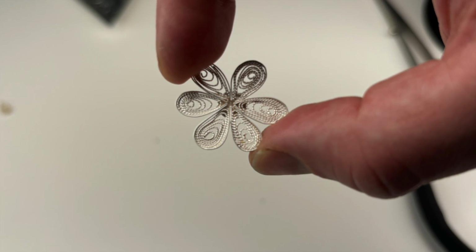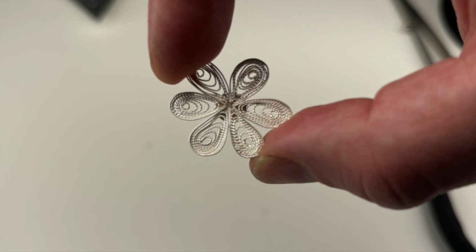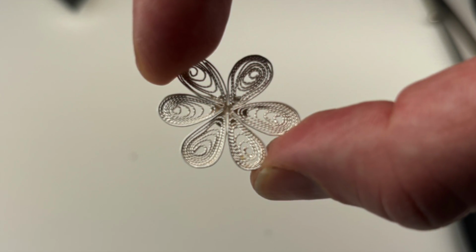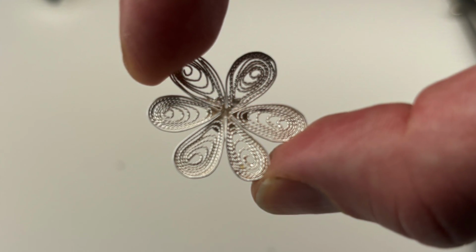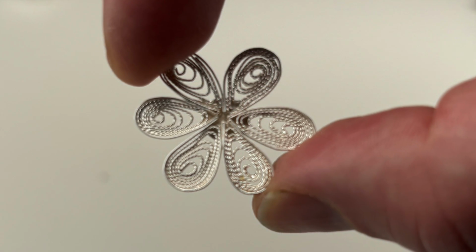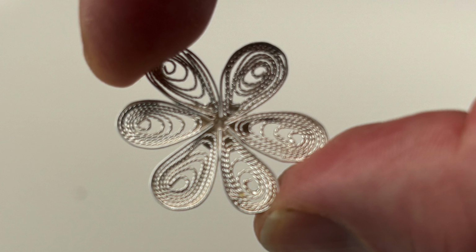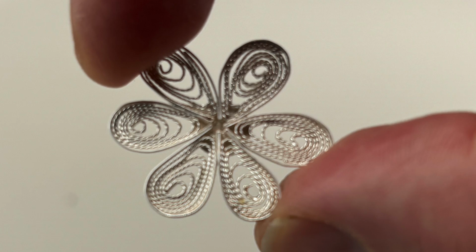But you want to adjust all of the wires so that you have a great overall composition, even spaces between the open areas, nice tightly fitting wires so that they're all laying up against each other, if that is the intention. And when you pick up your frame with the fillings inside of it, they should be sprung against the frame so that none of them fall out. So you pick them up, tap your frame with the fillings, and none of them should fall out, and then you are ready to solder.